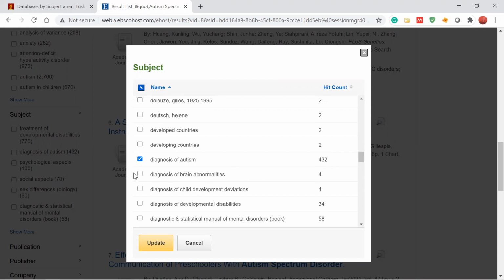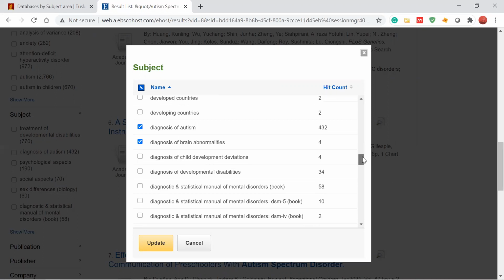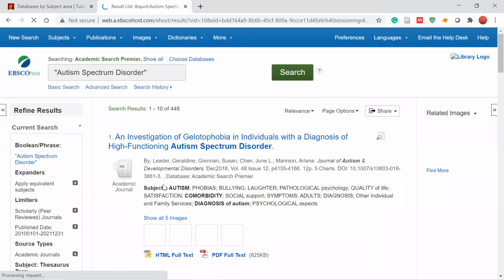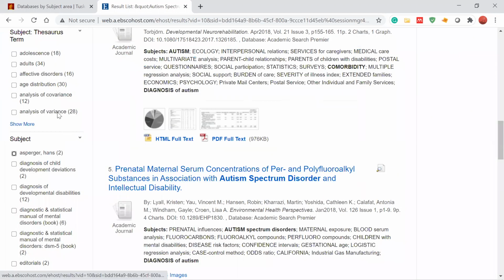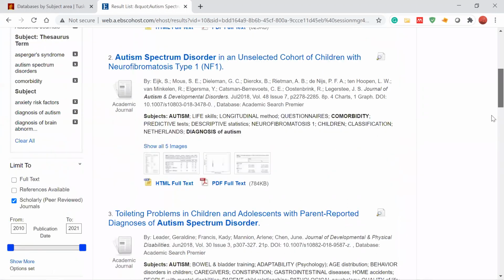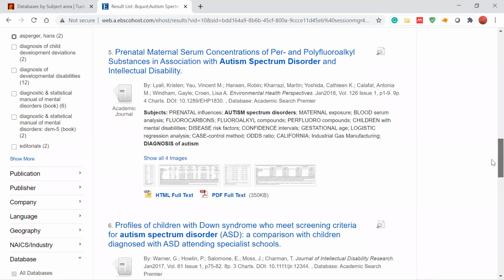Are there brain abnormalities? We could look at that as well. And then we could click update. And now we're down to 448 results. So that's a really nice ability to narrow things down.